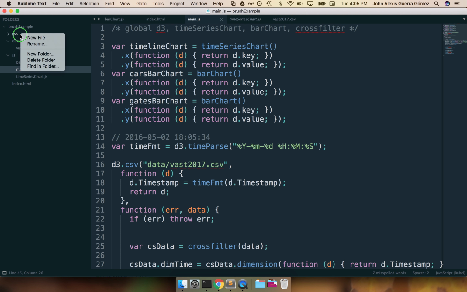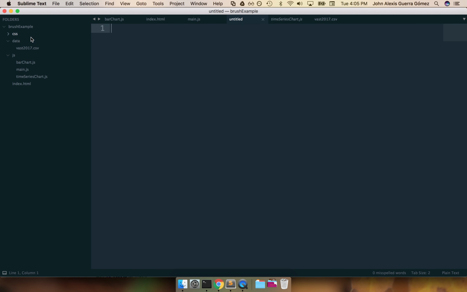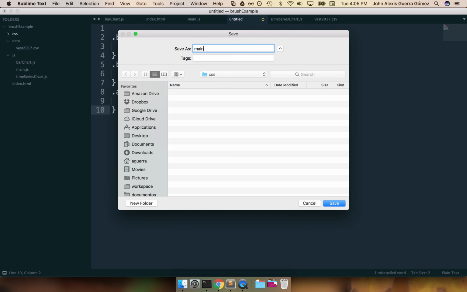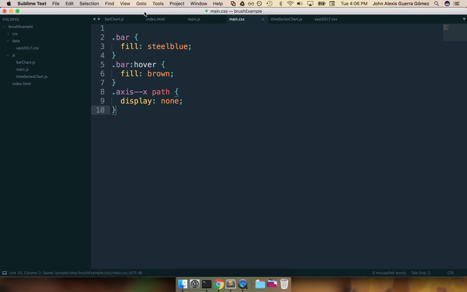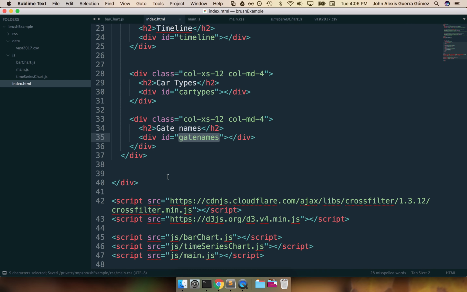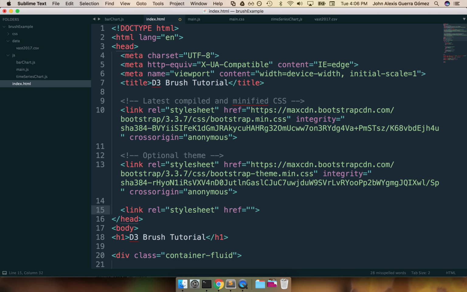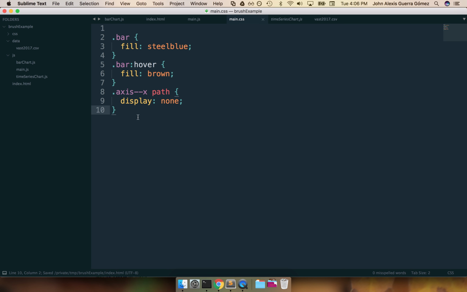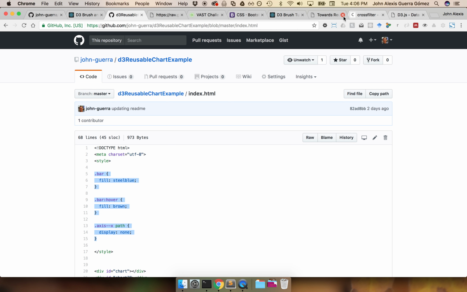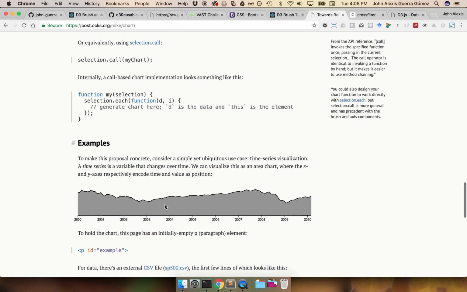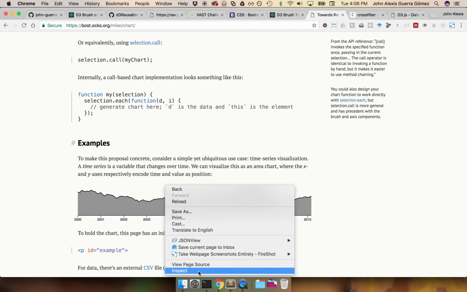And inside there, I'm going to create a new CSS file with this. I'm going to call that main.css. And then I just need to include it here on my HTML. And then I just say in CSS, main.css. And I need to do the same thing. This is the one for the bars. And actually, I can get the CSS for this from my postdocs example.